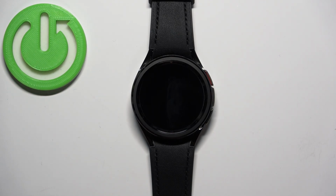I recommend though, before you start updating your watch, to plug it to the charger, so the battery won't die during the installation process, because if it dies during the installation process, it might damage your watch. So if you're planning on updating your watch, I recommend to plug it to the charger.